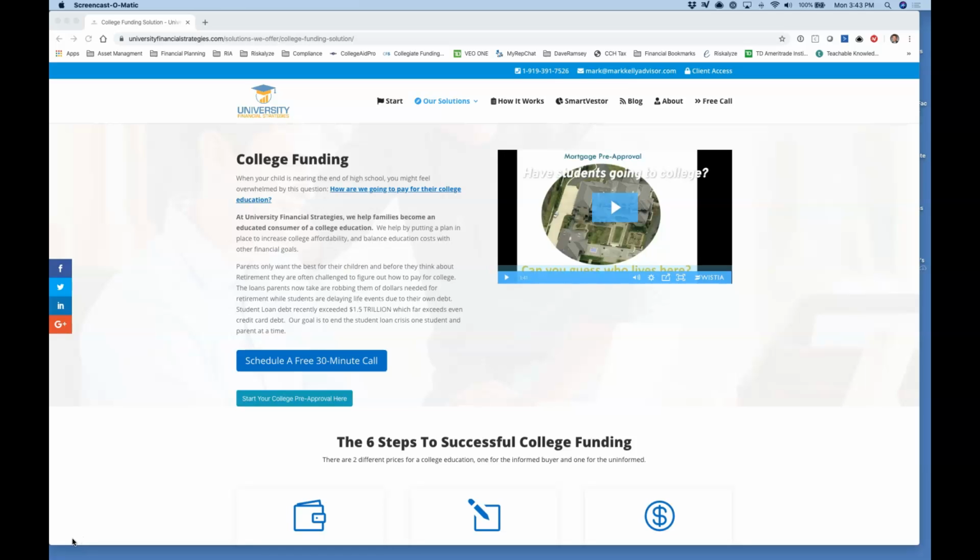For our initial consultation, we do a 90-minute session to go over how you pay for college. We may ask for things like your tax returns, information about your student, like their GPA and their standardized test scores, and taking that information and all your resources, we try to figure out what it costs for various schools down to the penny. So we'll look at 10 different schools, see what they cost, and how you would pay for it.